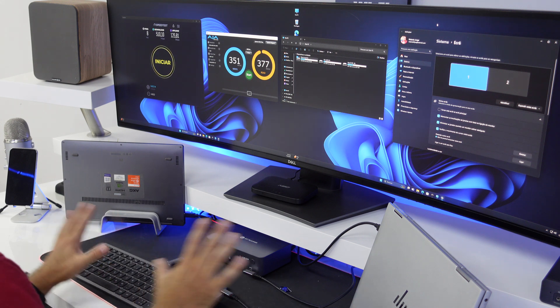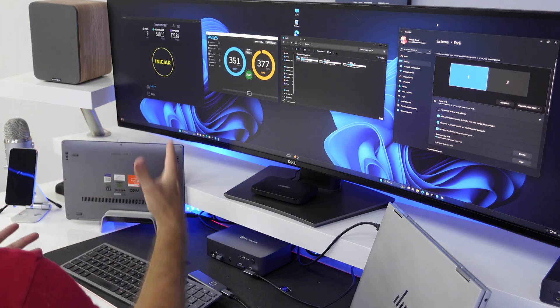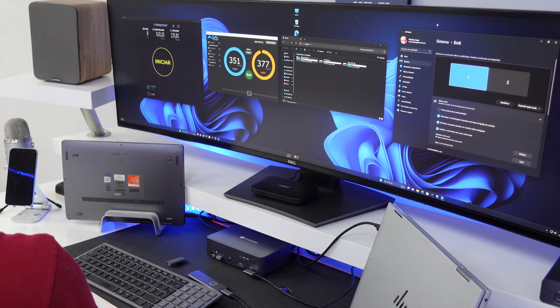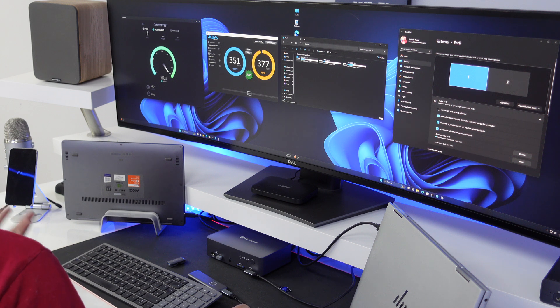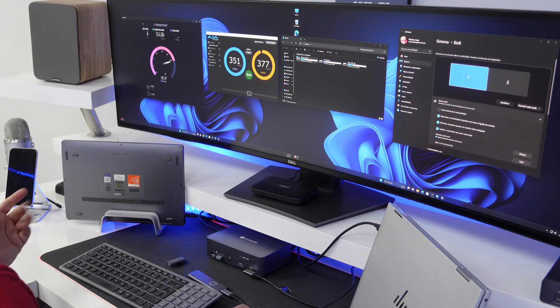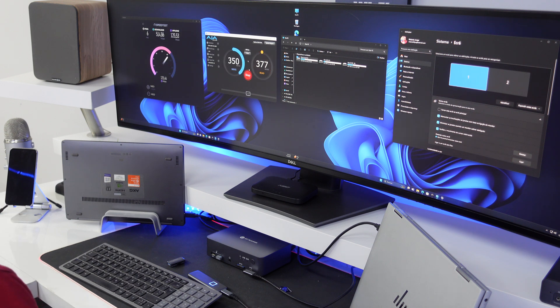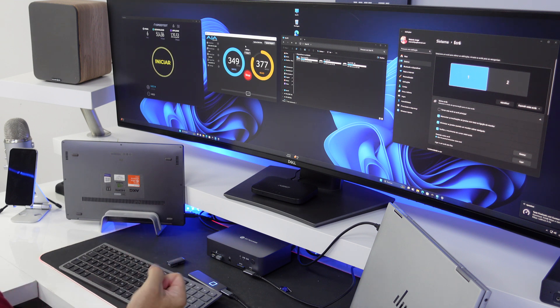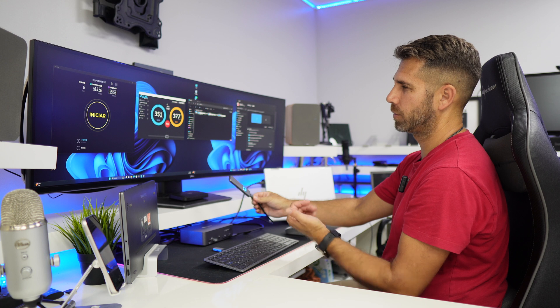In terms of speeds, the USB 3.0 connectivity gives a maximum of 500 MB/s on reads and writes. The Ethernet is one Gigabit. Testing my internet connection, my ISP provides up to 500 Mbps download and about 130 Mbps upload, which is the maximum from my provider. Testing the SSD, it reaches its maximum speed of about 400 MB/s on reads, with writes a little slower — close to the 500 MB/s ceiling of USB 3.0.